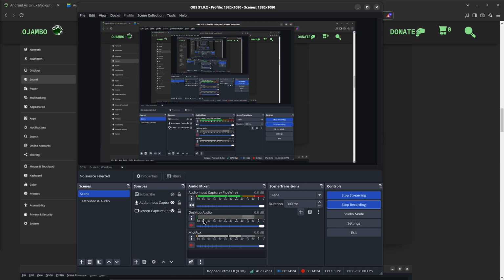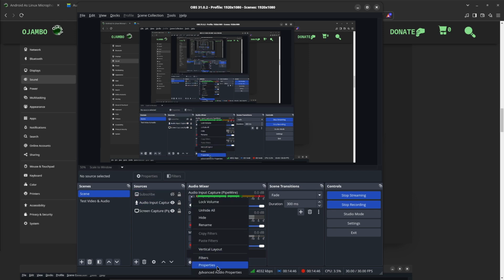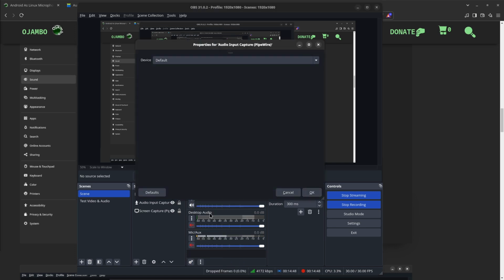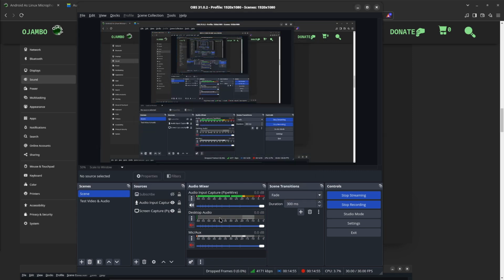So this is OBS Studio. What I did is I muted the desktop audio, because sometimes if there's a delay, it will play it, and then there will be a little echo. Same with the microphone auxiliary here. So I muted that and just use PipeWire. So PipeWire settings, if we go to properties, there should be a couple of them. See, it says default. I see this webcam on the Android. So I leave that default because PipeWire is smart enough.